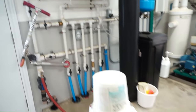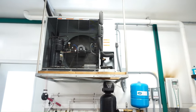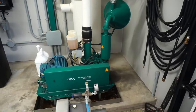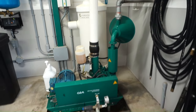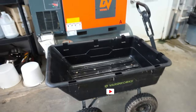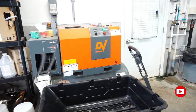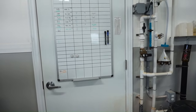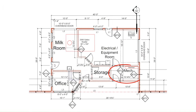We have our milk replacer and scale for measuring it out, and the water softener unit. This unit up here is the cooling unit — it cools the milk in the cooler and agitates it as well. It's really loud when it's on and puts off a lot of heat. This is the vacuum pump that runs the robots, so it's running most of the time and it's also pretty loud. This is our pressure washer and our calf feeding wagon, some more storage shelving, and the air compressor for the robots — also loud when on but not too bad. We have our calf feeding board on this door, which shows the number of calves, how much milk they're getting, birth dates, and any information needed for calf feeding.